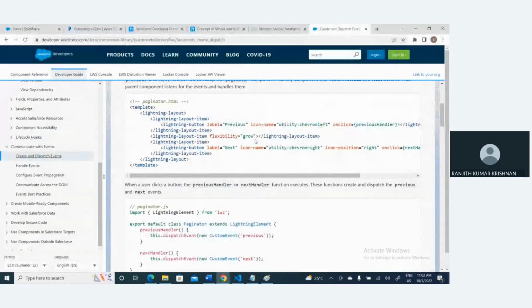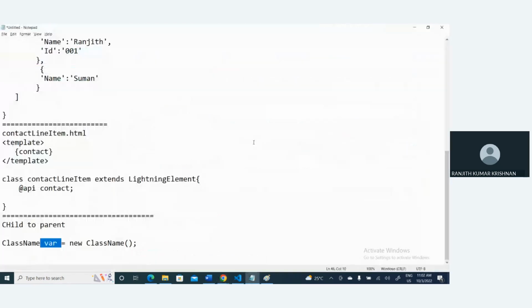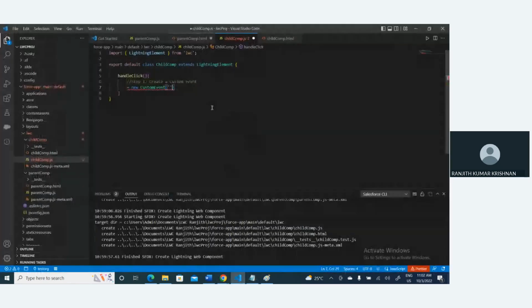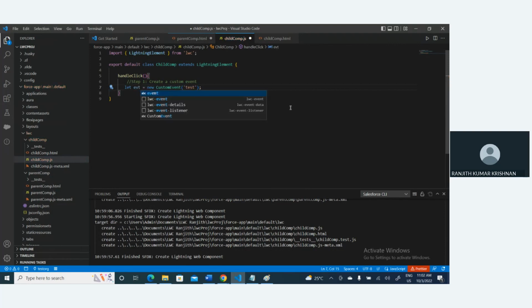When you create an event, you need to name it, right? So I named the event as test. We need to get it into some variable, so I'll call it evt. This is the first step.